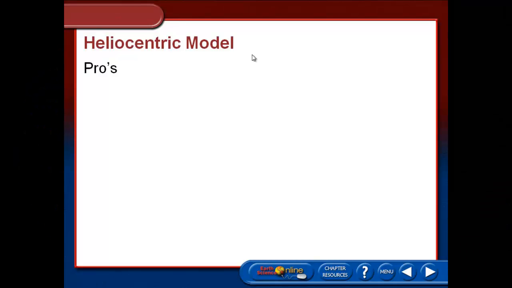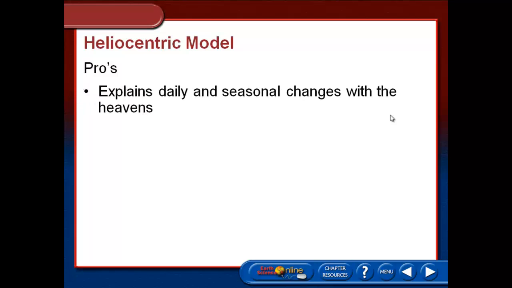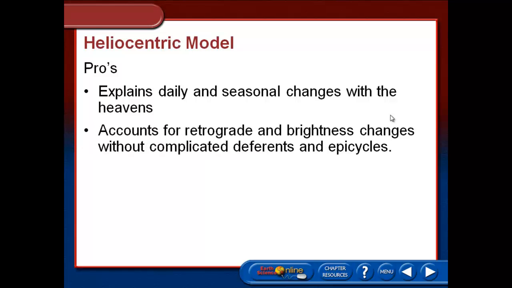So it looks like with the Copernican model that has the sun in the center, we can actually explain the observations that we have. In fact, the Copernican model does a very good job of explaining the seasonal changes. It tells us why we have day and night, with the Earth rotation. It explains why the stars appear to go around us, and it can explain those problems that Aristotle had. Why we see retrograde motion, why the planets seem to get brighter and dimmer throughout the year.